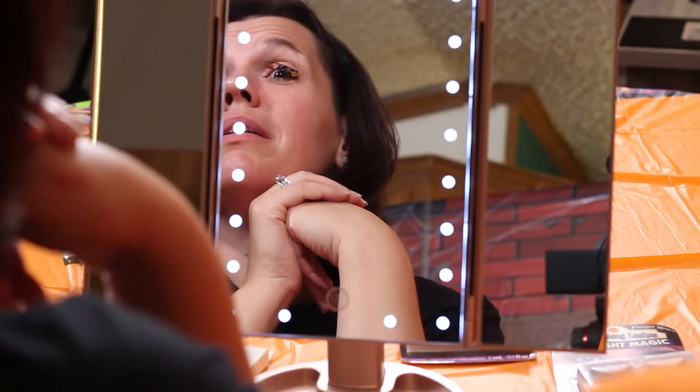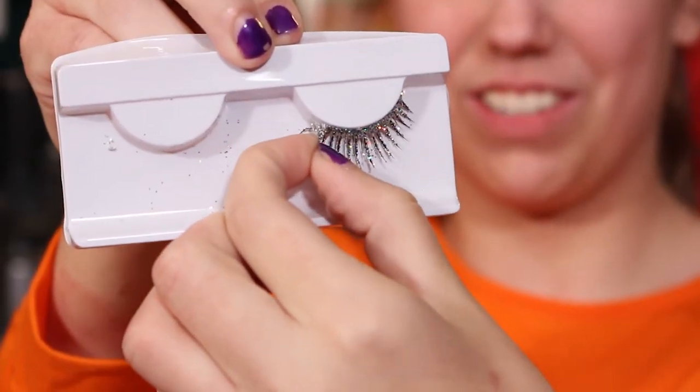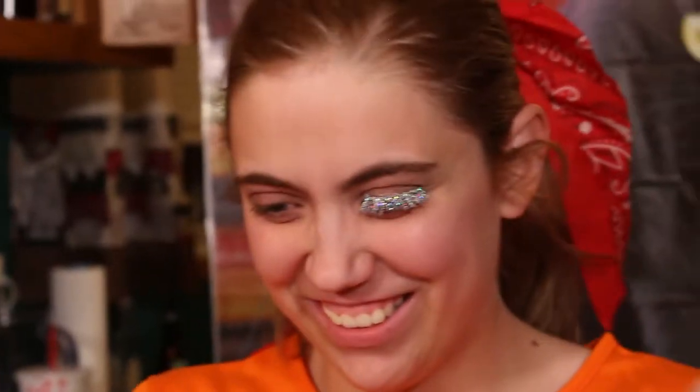My eyeball is glued shut again. I actually got mine on now — yours looks good! Now that I got it on, it popped open. It's half on and half off — if I flutter my eyelashes it's like a butterfly. One of these has a lot of glue so it might stick better; the other one is all the way down but you can scoot it up. Mine's already coming off.